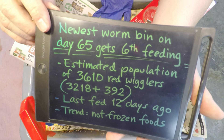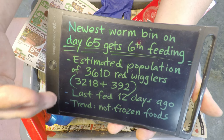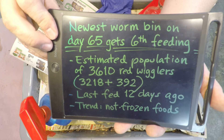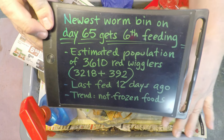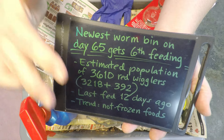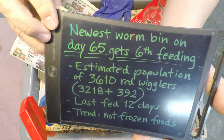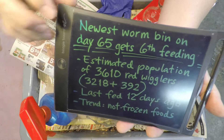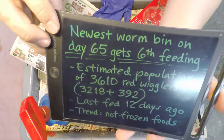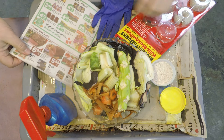On the day that we launched the system, we got feedback from all viewers who told us how many worms they thought were in the bin. We took the averages of everyone's estimate and came up with a combined estimated worm count of 3,218 that originally populated the system when we first launched it. Then 24 days ago — the last check-in was 12 days ago and the previous one was 12 days before that — we estimated we had added 392 more worms, bringing us to a grand total of over 3,600 worms thought to occupy this system.